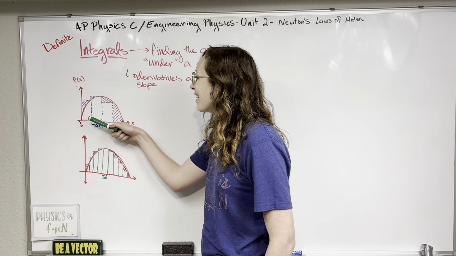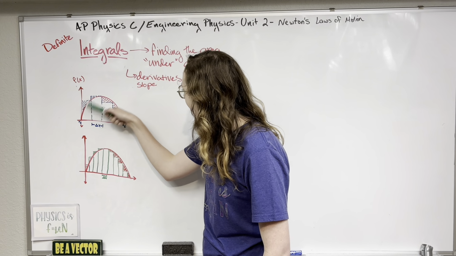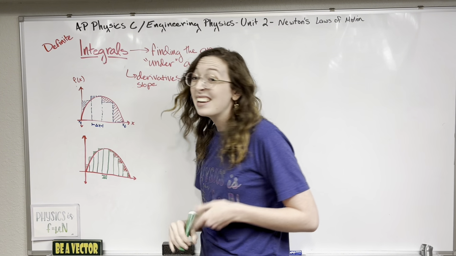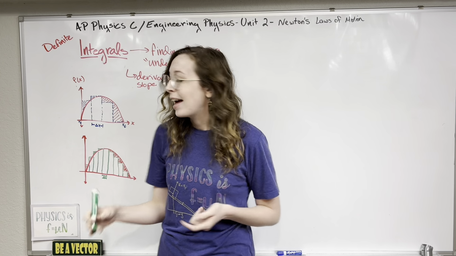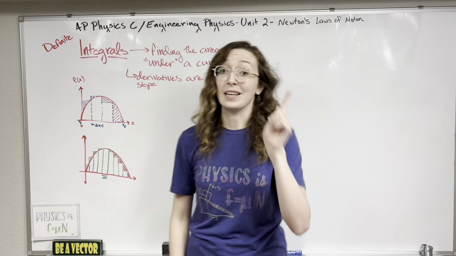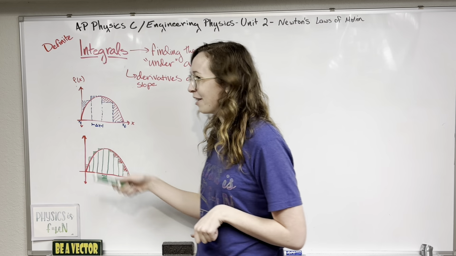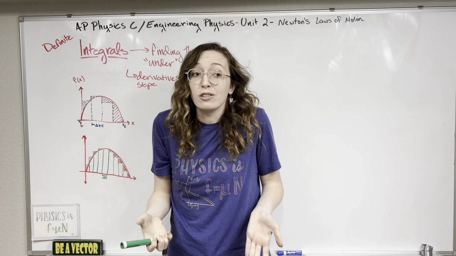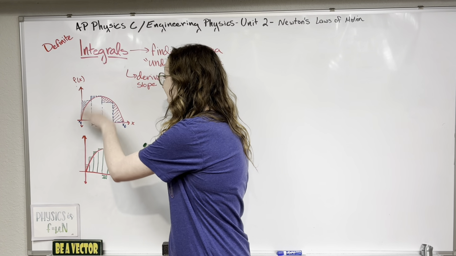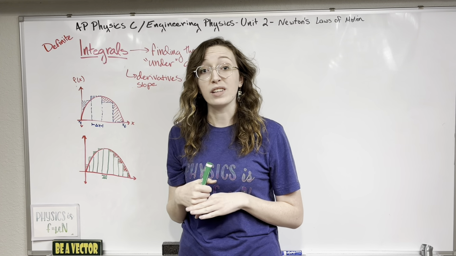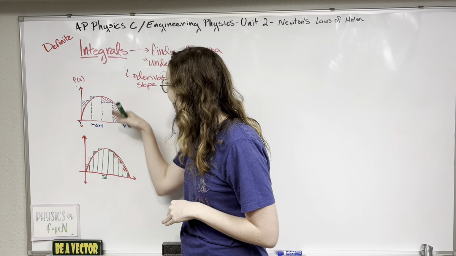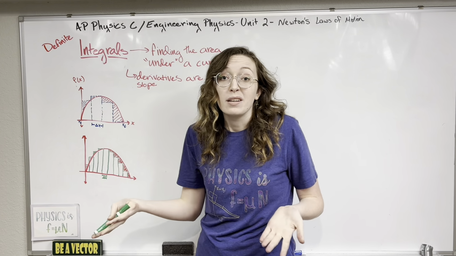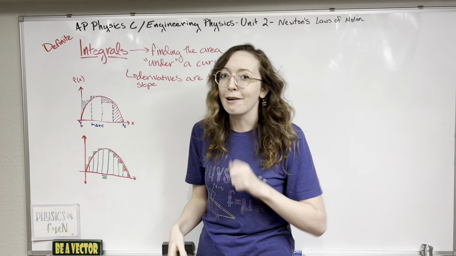But I can't exactly calculate the area of this by drawing a circle or something. That's kind of a weird shape. So instead I'm going to kind of cheat. I'm going to draw some rectangles because those I know how to find the area of. I've had that one down for a while. The area of a rectangle is just base times height, and so I could cut my function up into a bunch of little rectangles and calculate the area of those rectangles. And I wouldn't be exactly right, but I'd be kind of right, which is good enough for me.